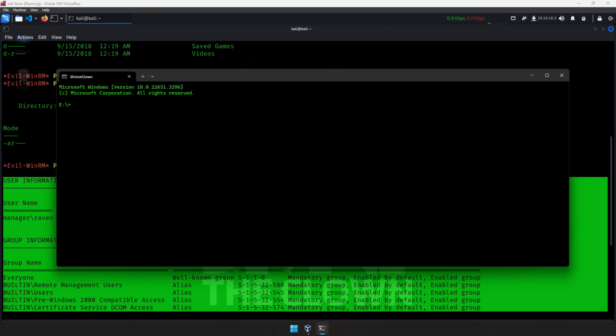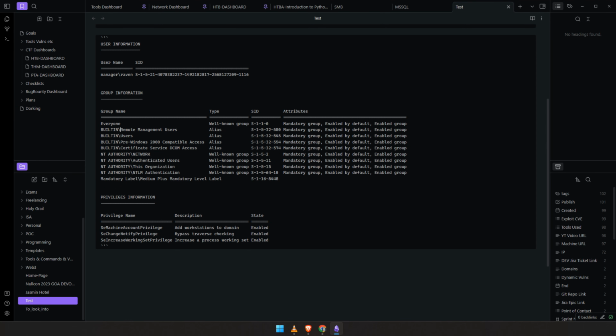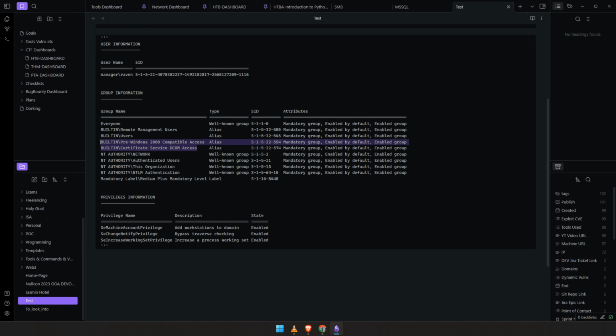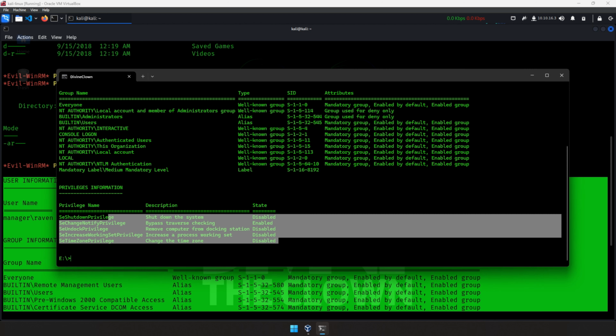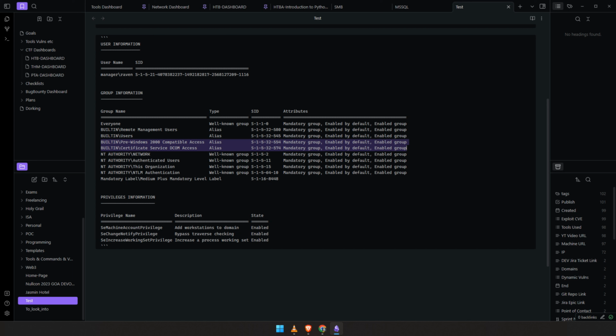So if I perform whoami /all, if there is anything different, then we'll check on that. There is a built-in administrator. Okay, so it must be a remote user. There is a user, we have it here. Okay, we don't have these two things. We have authenticated user. This one has this organization. It has NTLM authentication. We have this, also have this. It doesn't have local account because it's maybe a server machine, that's why. And for the privileges, we have all these. But if you see over here, we can bypass the traverse check, but we don't have the other permissions enabled, the others are disabled. So these two things we must be tampering with.